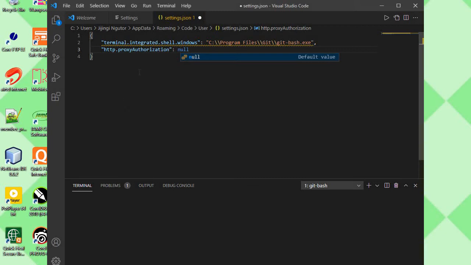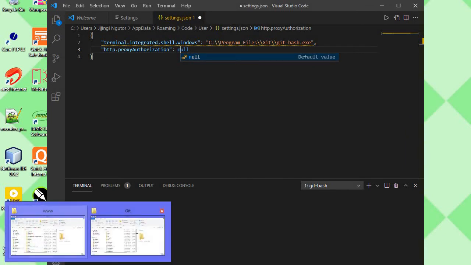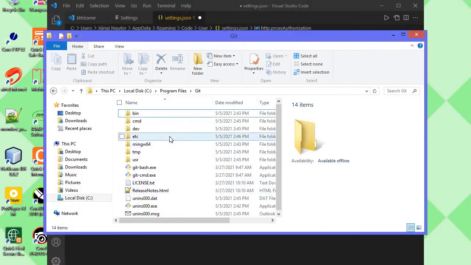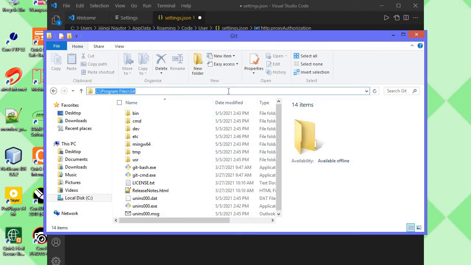So what you are going to do is copy this command line here, and locate where your Git Bash file is, and that's the reason why I told you to locate this file. As you can see, you will see Program Files, Git, then Git Bash.